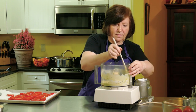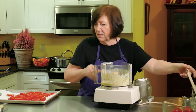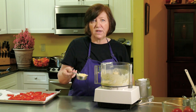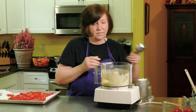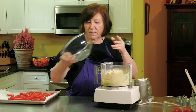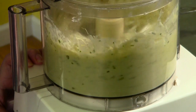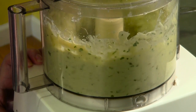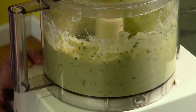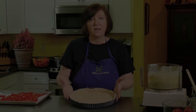Scrub down there. And to this, I'm going to add 1/3 cup of Parmesan cheese and 8 ounces of mozzarella. And I'm going to blend that up well. Now, I'm going to set that aside and I'm going to go get my crust and we're going to fill it up. Here's our crust.